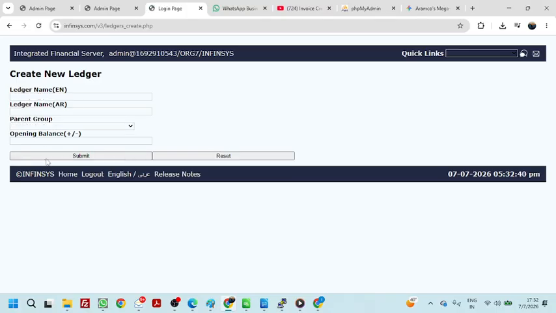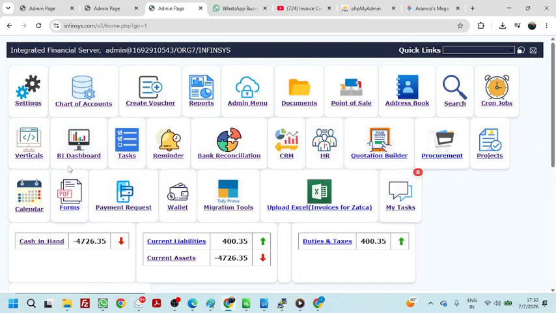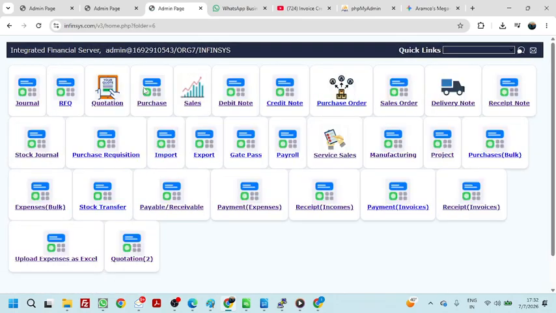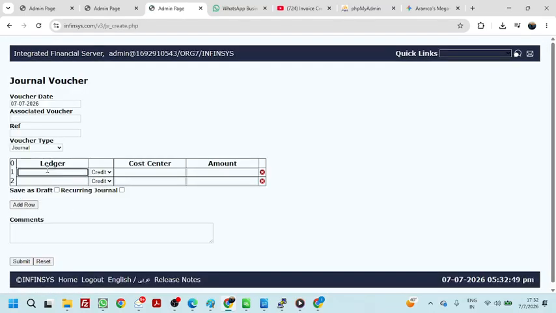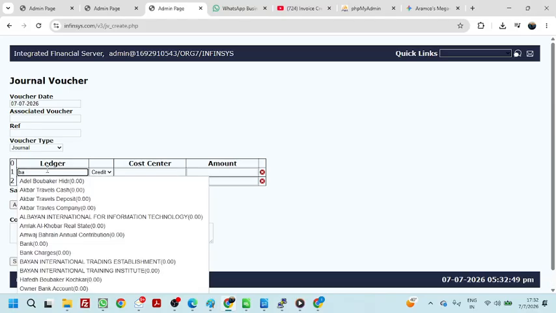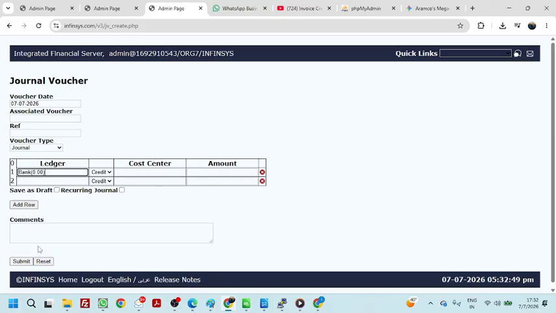Now I will transfer some amount from bank to these two accounts. So what I will do, I will create a voucher. I will make a journal and say I have some amount in the bank. Now there is nothing. Okay, I will make it credit. Say 10,000 riyal.